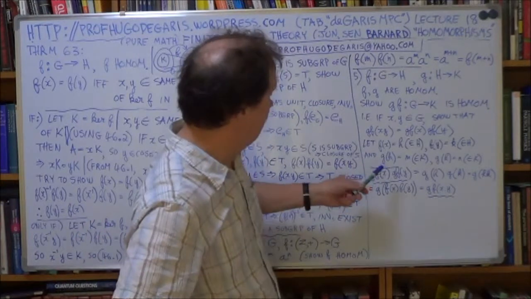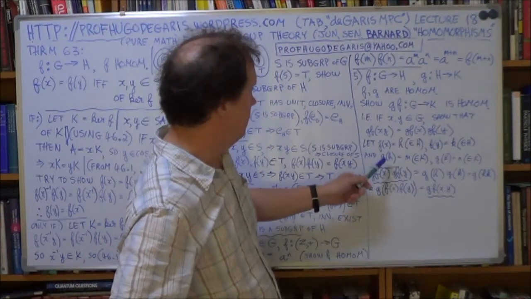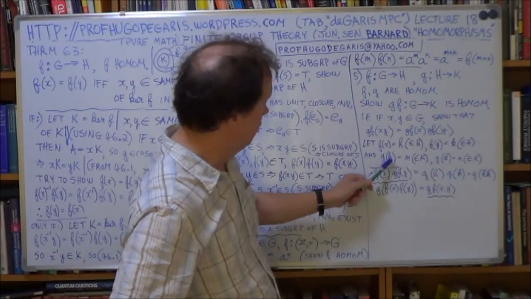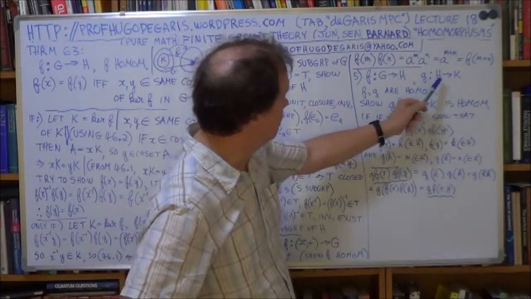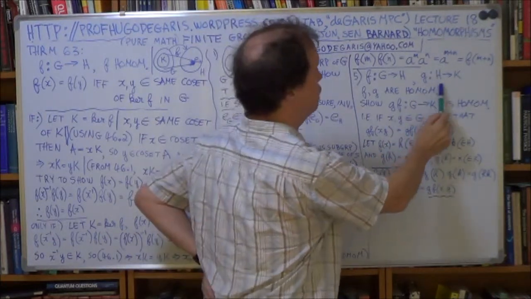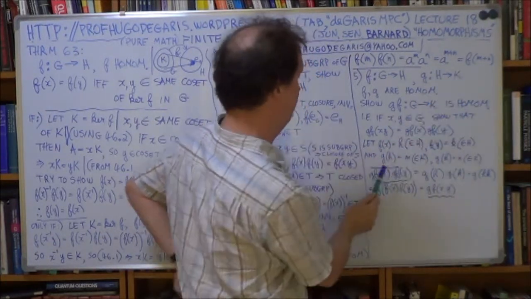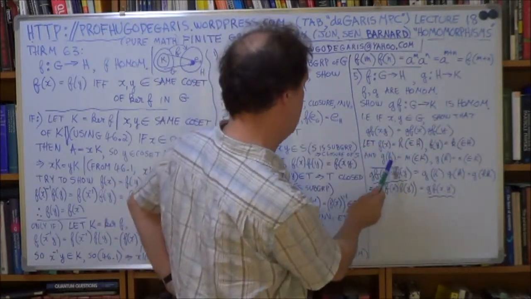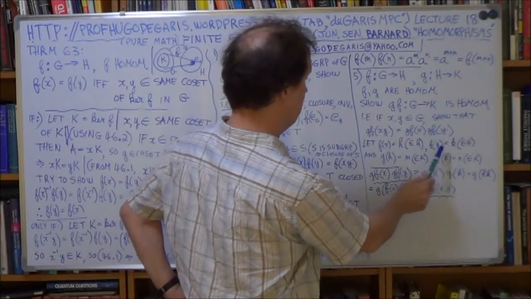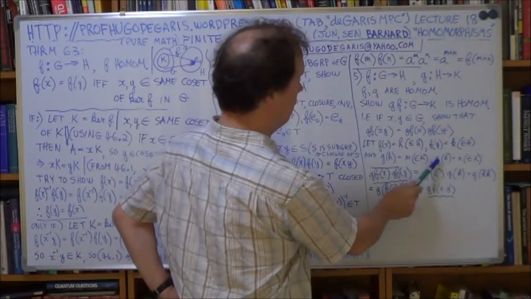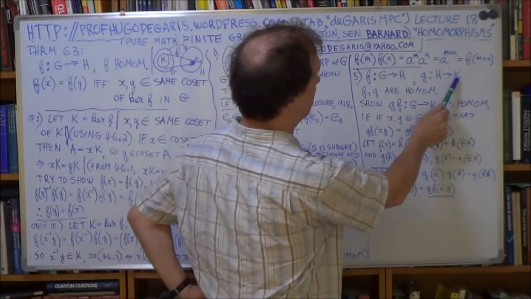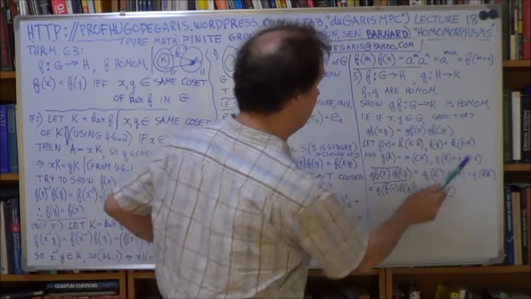Now similarly, g of h will map into something in K. So if we're mapping the member of big H, little h, it will map into some element belonging to big K. And some little k, when we map it by g, will map into some other member that belongs to K. So we've got g of k is n.